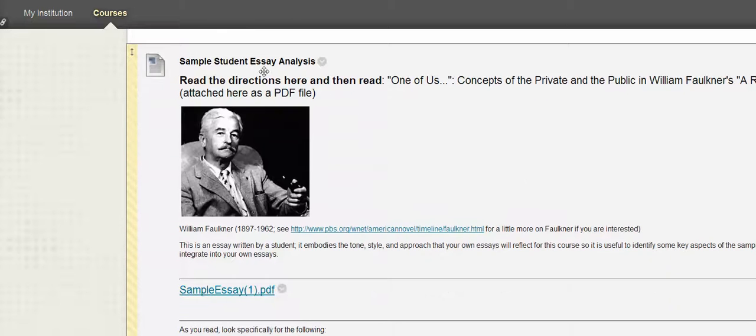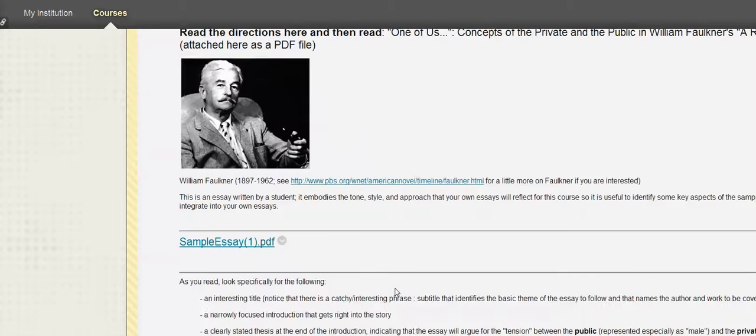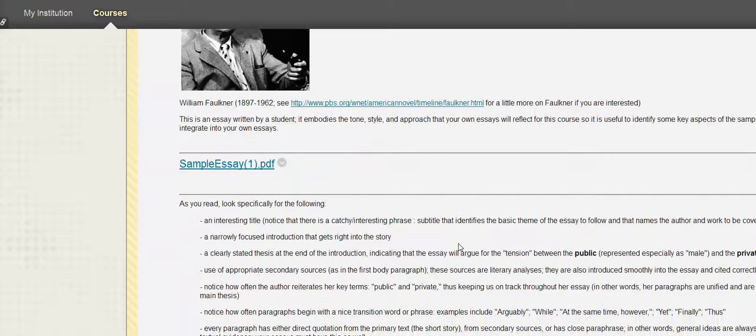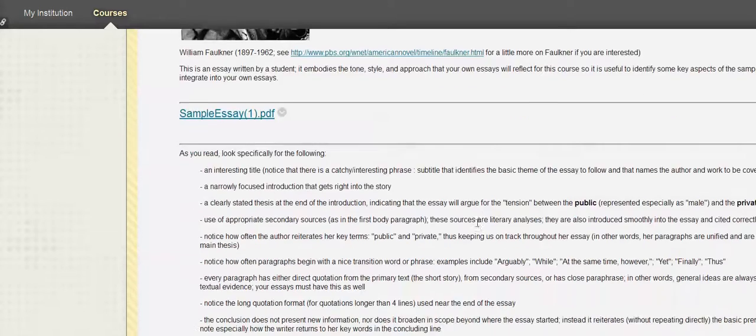We then have a sample student essay, and especially for the kinds of essays that we write in this class, it really helps to read through examples. The sample here isn't perfect. I try to point to some of the things that we're looking for in particular. There are other things that maybe we want to change or revise, or that don't quite fit with what we're doing, but you'll get the sense overall of the kind of essay that we'll be writing: the scope of it, the tone, the degree of formality, that academic tone that we're looking for.